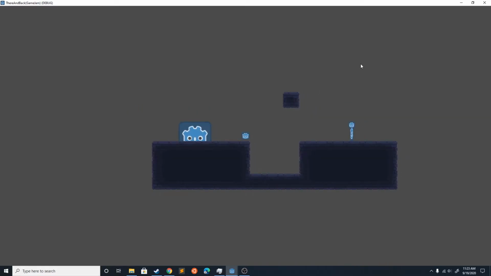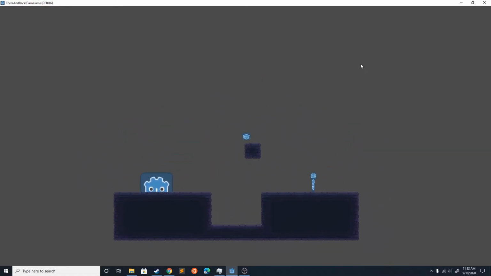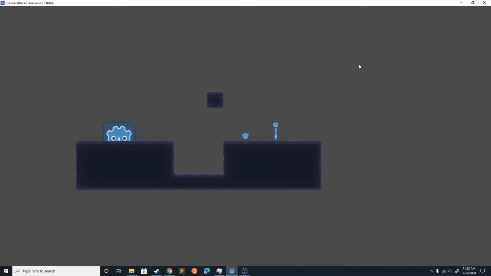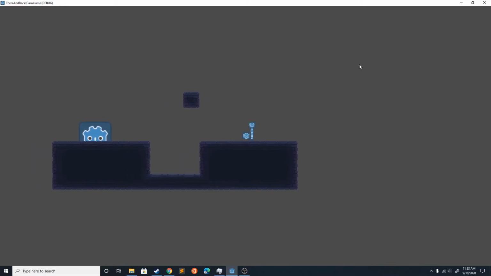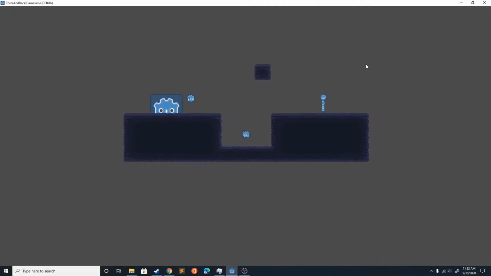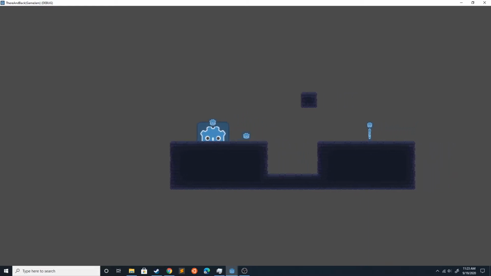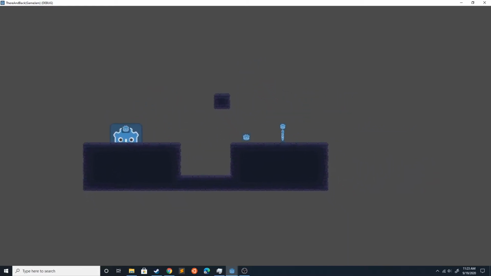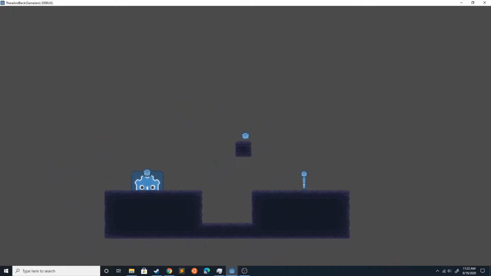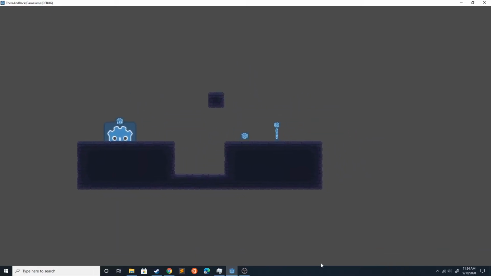So I went ahead and added a couple things. I added the coyote jump, I added a double jump. So when you hold down to jump longer, you could jump higher. Basically just all the stuff I added to lab 12B earlier. And then I made that little cage. If you touch it, a pixie jumps out. And this one only stores one pixie in it. Next, I'm probably gonna make the spikes so that the pixie could die in them. And then I'm also thinking of making it so that cages could hold different amounts of pixies, and each pixie might jump different heights so that they take different paths and stuff like that.